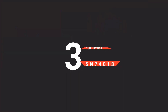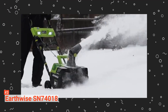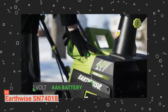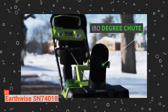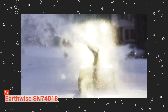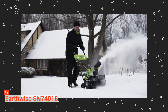The third product on our list is the Earthwise SN74018. Unlike the Snow Joe and Greenworks snowblowers, the Earthwise SN74018 is cordless, making it a bit hassle-free because no cord will restrict you. It is powered by a 4-amp-hour battery that can be recharged in only 2.5 hours, and the battery and charger are already included in the package. This snowblower uses a powerful 40-volt brushless motor capable of moving 500 pounds of snow per minute. It has a throwing distance of 30 feet, a dual-blade auger, and a 180-degree rotating chute that is easily adjustable.